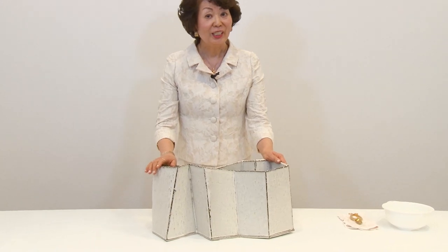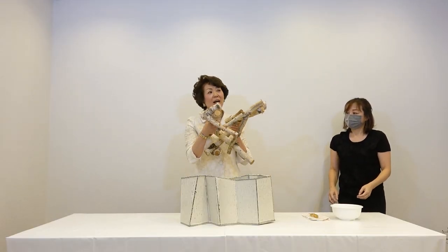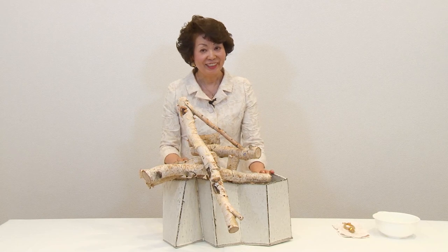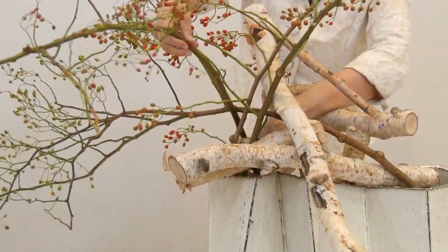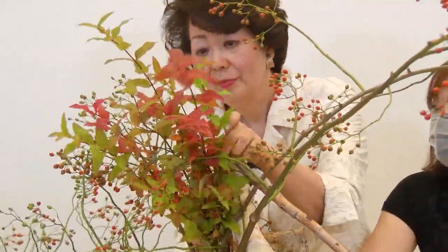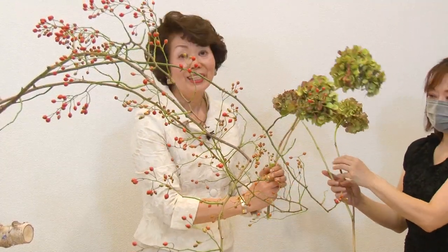Now, this is my last arrangement. This vase was made by Yutaka Nakamura. These branches are white birch. I'm using other branches to reflect autumn colors. These are hypericum. This is hydrangea.